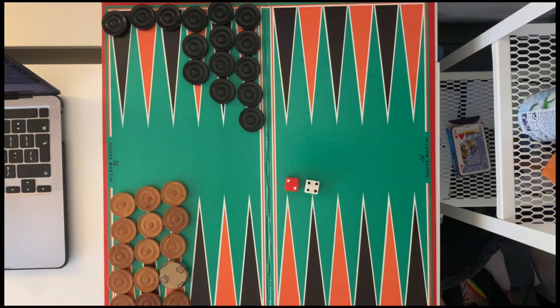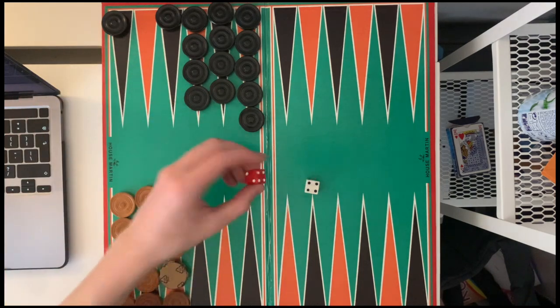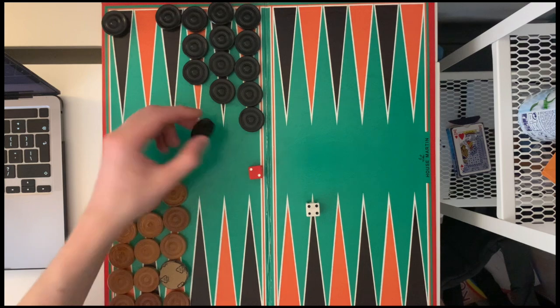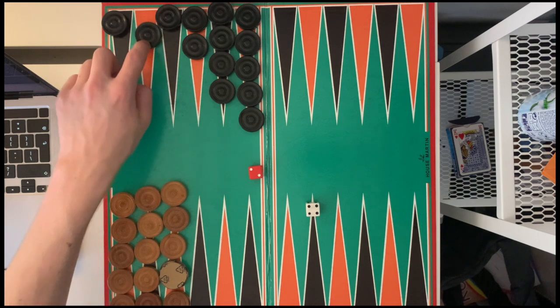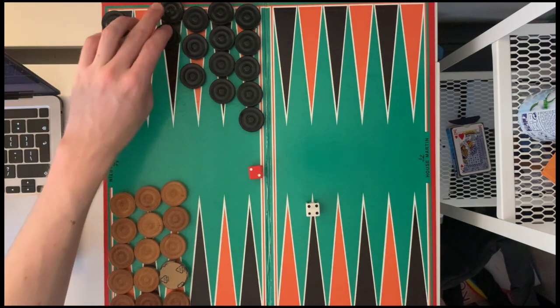If you don't have a piece in a position to bear off, but it is still a lower number than what you've got. So for example, I might be missing a 2 and I could roll a 4 and a 2. I could take my 4 off, but I would have to move one of these other pieces by 2. So I might go 1, 2 and I'd fill in that gap before I could take it off. Okay?